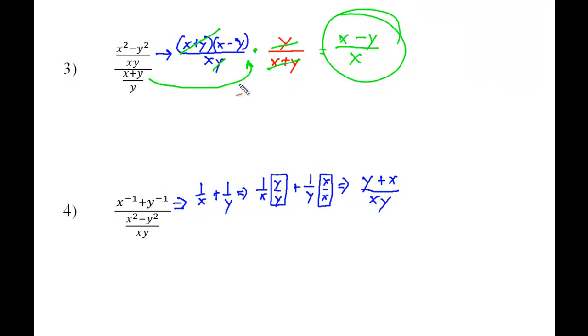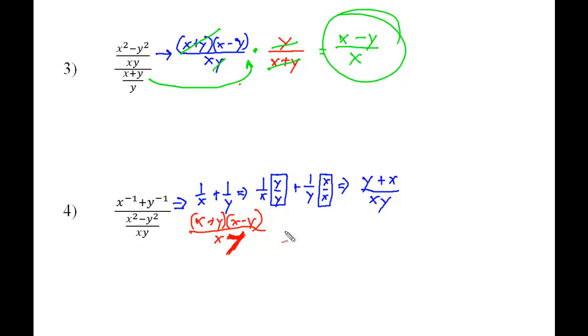I'll get my red pen out here. Let's take a look. Now what I'm going to do is split this up. This is going to be x squared minus y squared over xy. So this is going to be x plus y times x minus y over xy. Sorry, it's a little sloppy there. Oh shoot, it's xy, not x minus y. That looks awful, but that is x minus y. It looks like a terrible 7.